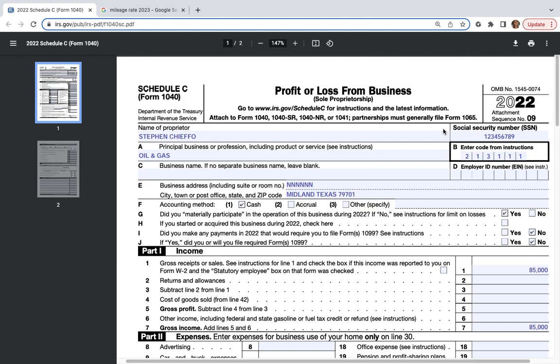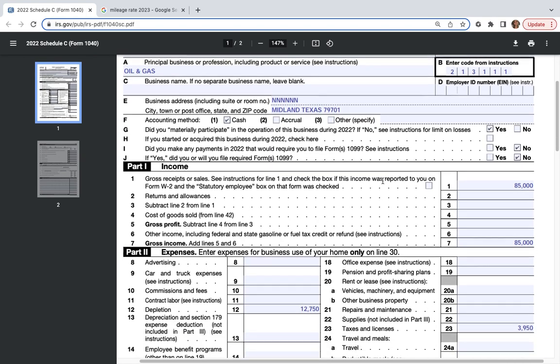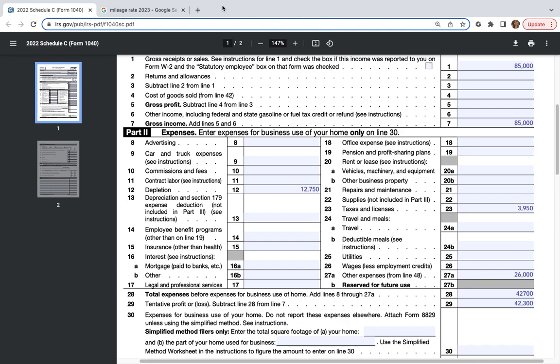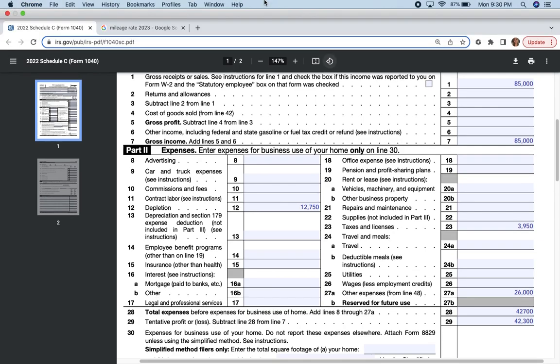And again, you guys are expected to use Free Tax USA for this, but I'm doing it manually so you guys can see what the end product should look like. And if you do have problems with entering the depletion in Free Tax USA, go ahead and leave it blank. I'll know. So I will take 85,000 minus 3,950 minus 26,000. But it would make me really happy if you were able to figure out how to take the depletion with Free Tax USA.